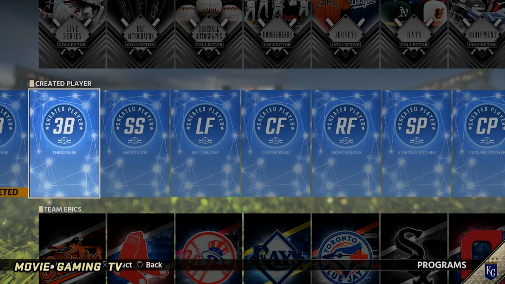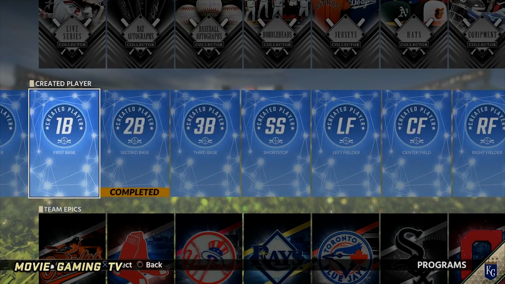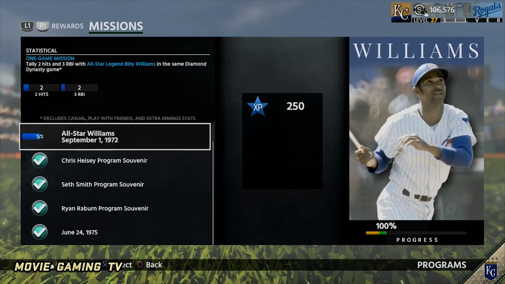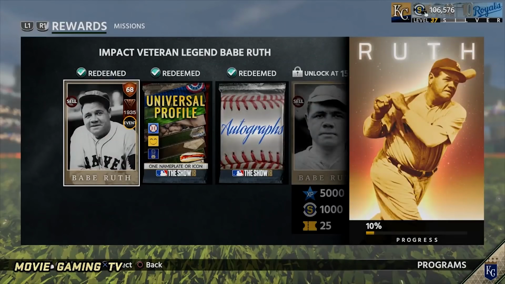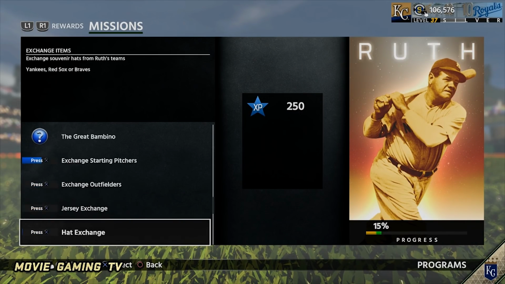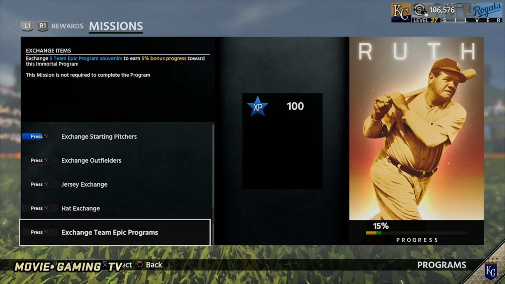But then again, you're going to have to find someone to play second base, so maybe you put Dozier there or something like that. I don't know. Second base or shortstop's definitely the way to go with your creative player. And then Williams I have pretty much done. I just haven't got the 2 hits and 3 RBIs, but I will get those. And then once he's done, I can put them into Babe Ruth, who I've done a very small amount. I've started to get some starting pitchers in there for him.